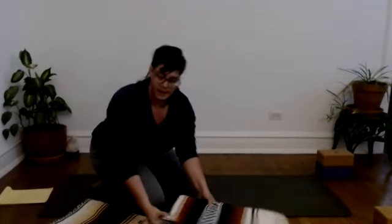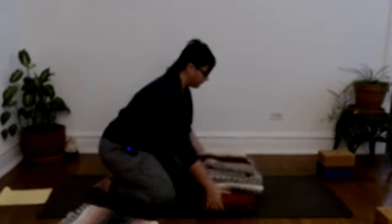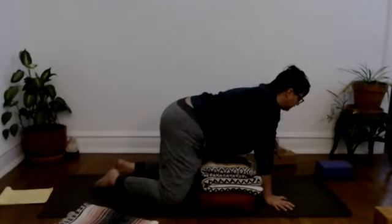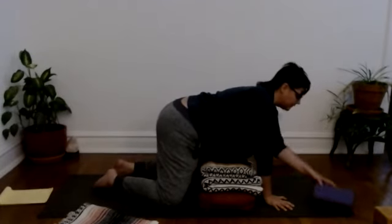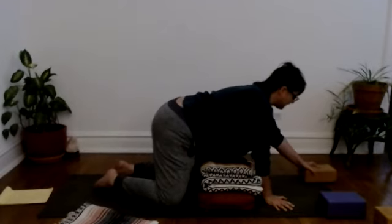I have a more medium-sized bolster, so I like to stack a couple blankets on top of it to make it a little bit thicker. And then one other thing is if you have your blocks, we're going to do a variation of child's pose where we can have our hands on blocks, and it's a way for us to make this a little bit more focused on opening up the chest and the inner arm, kind of where the root of the arm and the armpit meet.